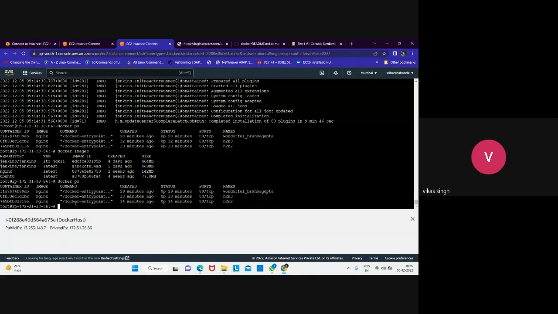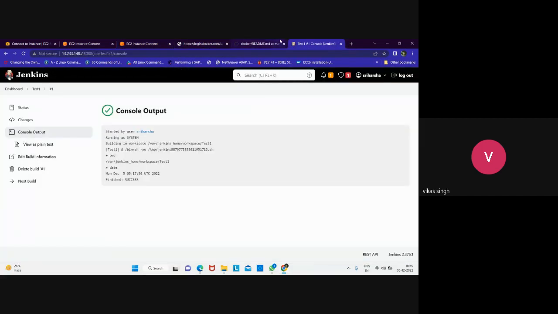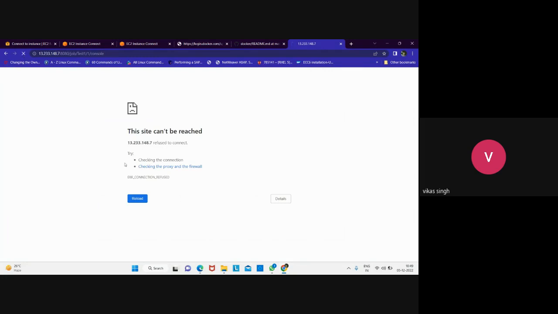Go to the Jenkins URL, we will verify. Do a refresh. Done. Because you pressed Control D, you exited. So the Jenkins container exited, and as soon as the container exited, everything is gone. After completion of installation, you should type Control C and then Control D. Or there is one more key combination I don't remember, so you can get a new terminal also. But anyway, that was the objective.